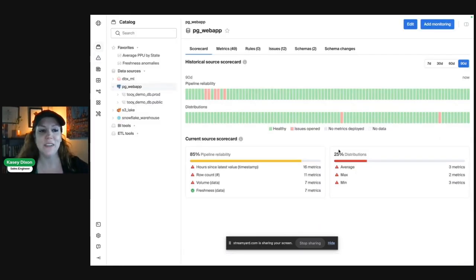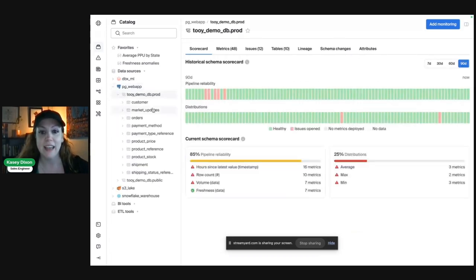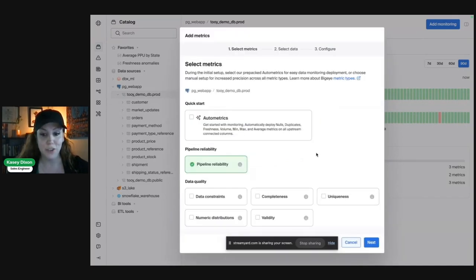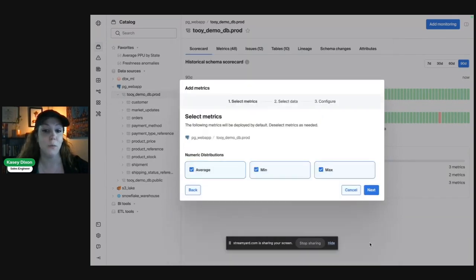Okay, let's get to it. Here in my catalog, I'm going to navigate to my transactional system. Bigeye is going to give me kind of an overview of the quality of this data historically. And the first thing that I notice is that we just don't have enough monitoring in place. And this is a real opportunity to enhance our data quality monitoring. But I have a mission here to monitor the data in a very specific way that allows me to deploy numeric distribution monitors with a group by operation.